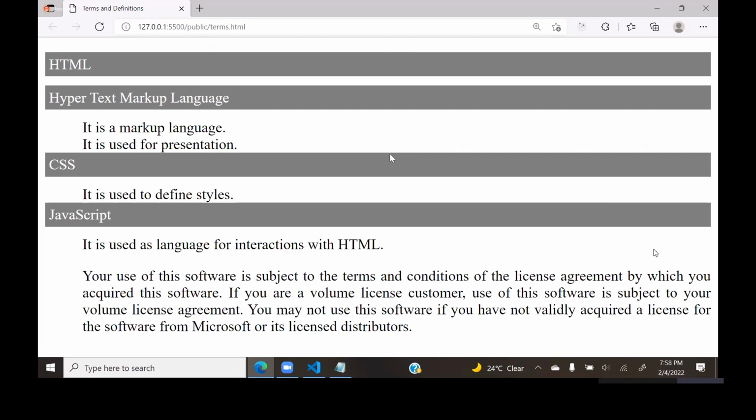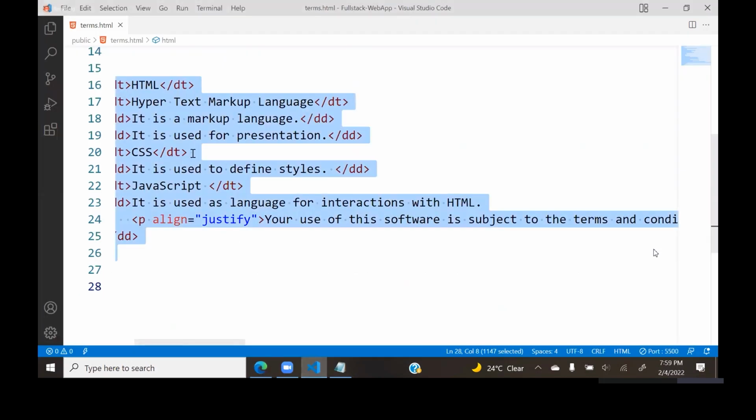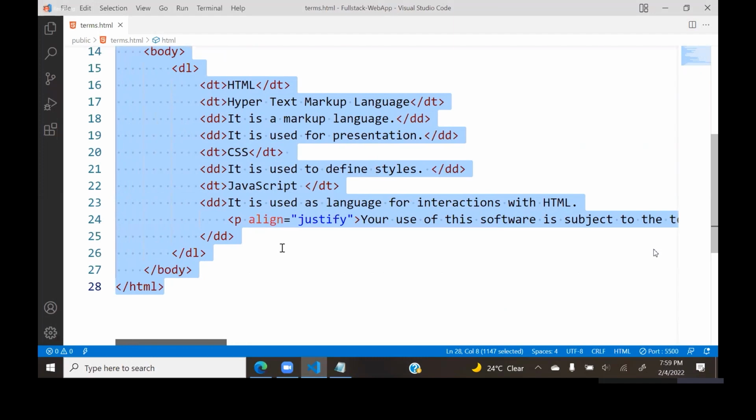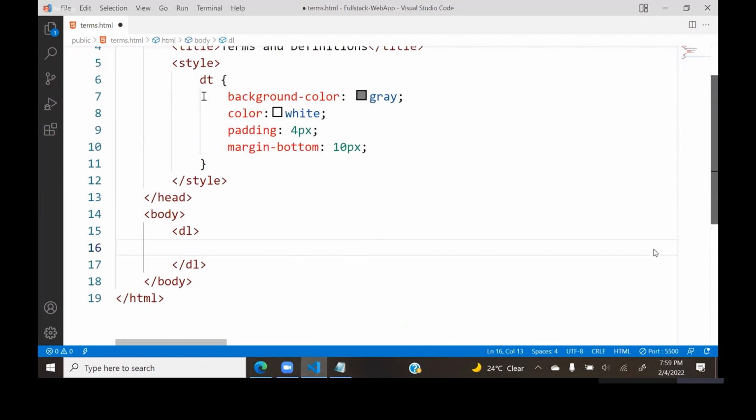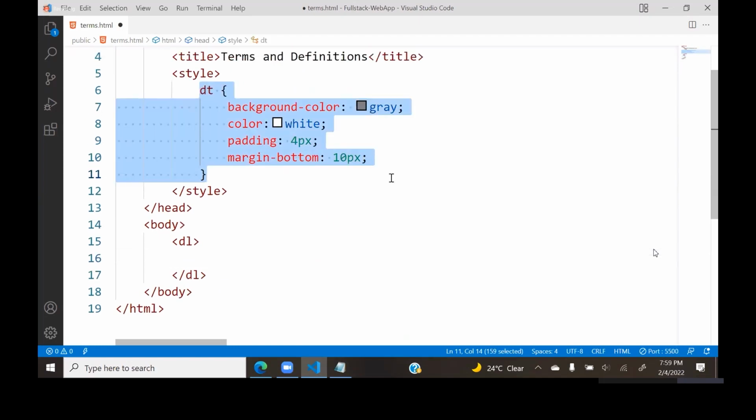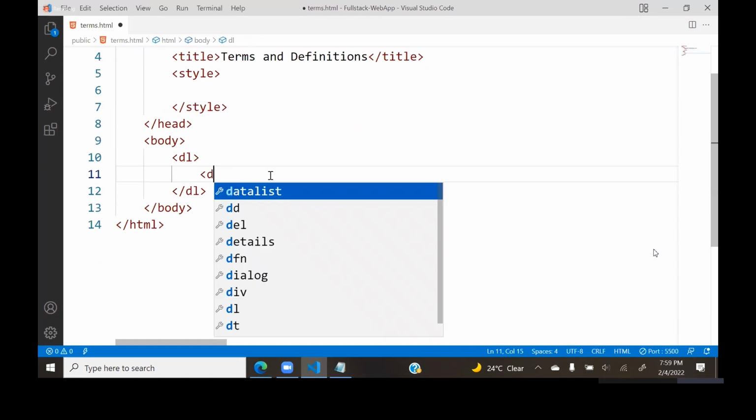See, generally, one idea you now fix in your mind is that terms and definition means a heading will be there, and under that some paragraph will be there. But see how these terms and definitions are presented in various ways. Observe carefully. Now I will remove this part here, and see, I'm creating another data term, first a data list, and I will remove these styles also now. Now you see we have a data list with the data term.